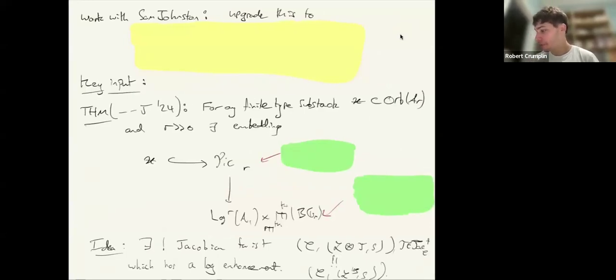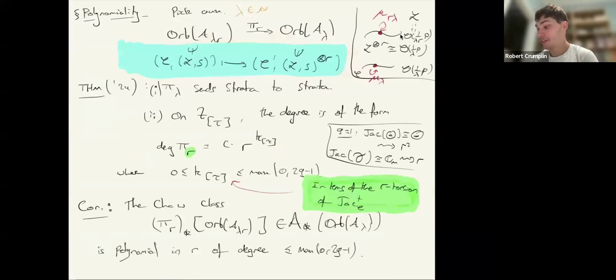So I'll be a little bit brief about this. What I wrote previously is a paper I put out maybe last month or in January. To actually deduce what you want about the original enumerative invariants, there are some missing deformation theory arguments, which people often call virtual geometry. There's a project I'm finishing now with Sam Johnston, which upgrades this. So the previous corollary is that the pushforward of this class is a polynomial in the rooting parameter. Great.